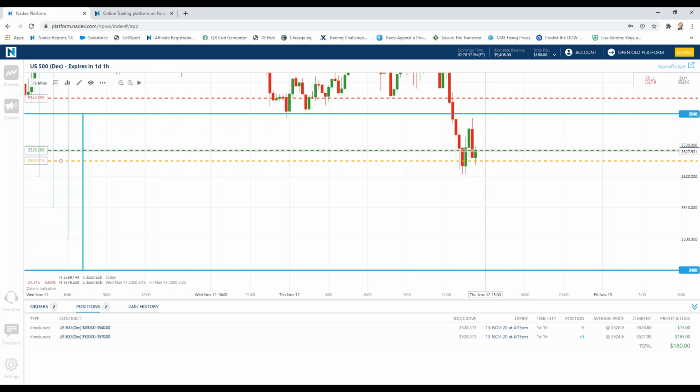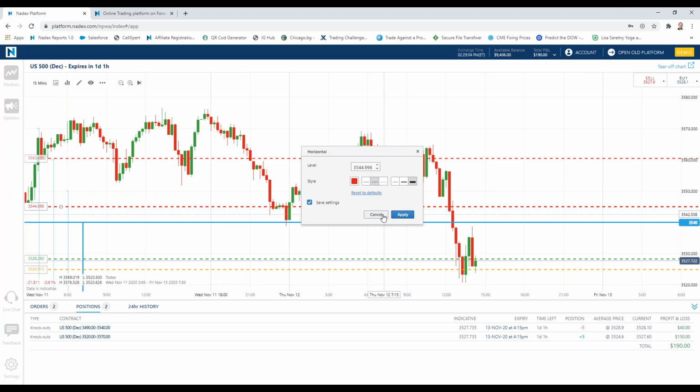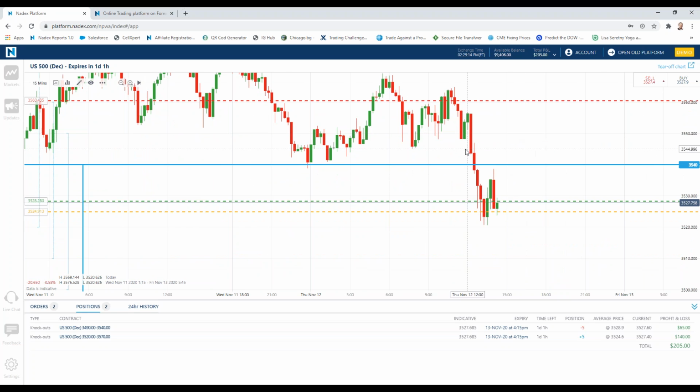Now, the reason you don't necessarily want to do this in a slow market, and you even have to be cautious in a very volatile market, you want to understand what is a pretty standard move for any given market, right? Because your risk here is that the market moves up, gets knocked out, and then all of a sudden starts dropping down, right? The reason this is more of a volatility trade is you're looking for the market to come up, and by the way, on this, you'd probably also remove this line, right? If you're looking for a volatility trade, you're looking for a big move at one given point because really you have an offsetting position. Your big risk here is the market moves up, knocks this out, and then just starts to plummet, right? Because then you could take losses on both sides of the trade.